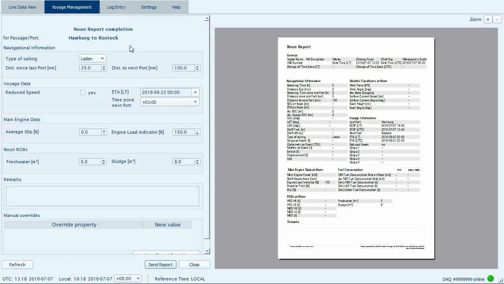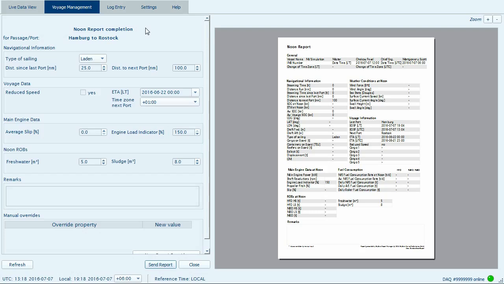In order to create a correct noon report, two things have to be considered. First, all logs necessary for the noon report must be completed before 12 o'clock. Otherwise, data from the logs will not be incorporated into the noon report. Second, the noon report must be conducted shortly after 12 o'clock, not before. Otherwise, a data gap will occur between reports.